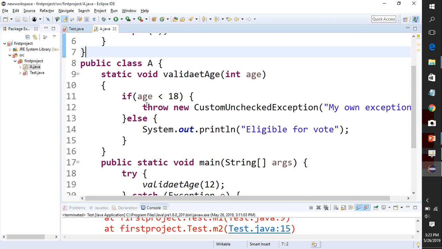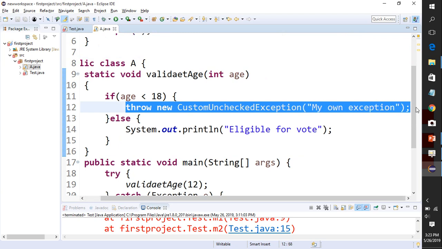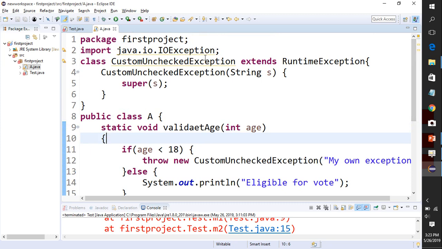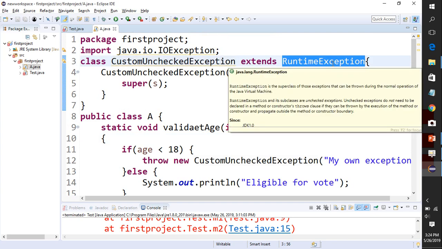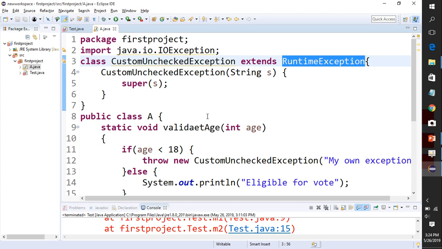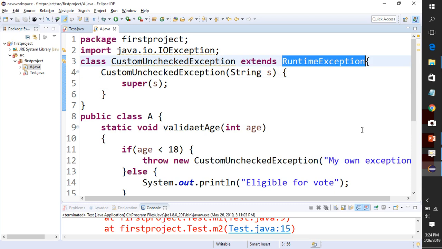See this? Instead of ArithmeticException, I want to define my own customized exception with my own message. So what I should do is, I can define one class which extends from RuntimeException. Why are we extending RuntimeException? Because all unchecked exceptions are derived from RuntimeException. And define one constructor, and if you pass this string, it will be passed to the superclass, that is RuntimeException. That's all, guys.